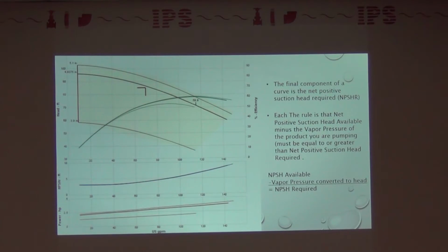That's good efficiency. With this, and this is actually a metal mag drive pump, one of the things that brings that down is a thing called eddy currents. When you have metal, it insulates heat. If you're generating high heat, it reduces the overall efficiency that you have out of the pump. So this is a lot lower than the majority. If this was a sealed centrifugal, we'd be around 80, 85.